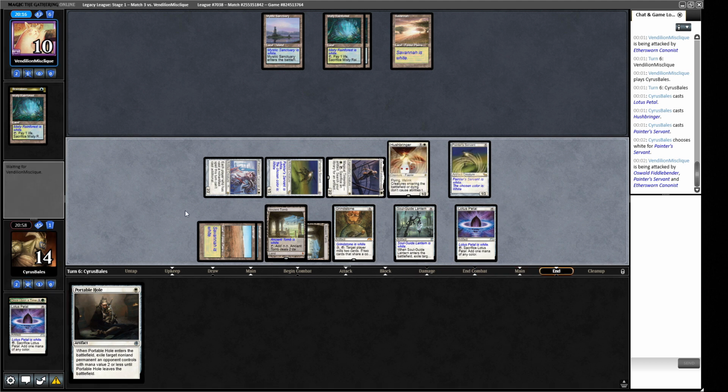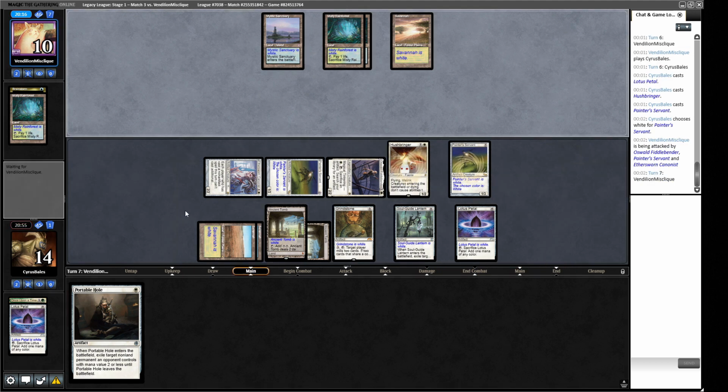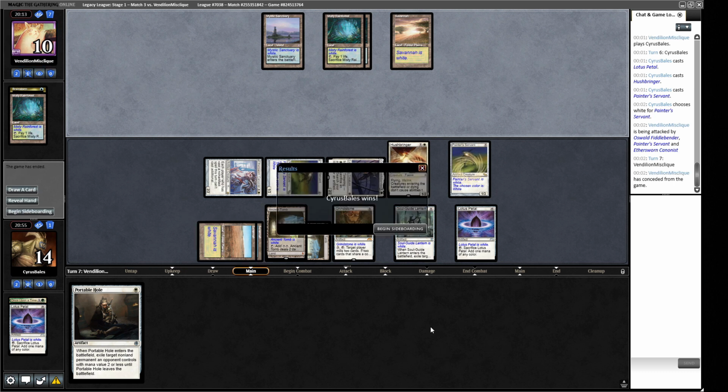What do we lose to here? Maybe like a Channel Boseiju is pretty good against us. Okay. We don't lose to Channel Boseiju, but it's pretty good against us. Also, if our opponent plays a Pithing Needle, we have to react to it. Actually, no, we don't because we have the Portable Hole, but then if they have the Pithing Needle... Oh, no, there's a lot of things, and I'm not going to think about it now. I'm just going to sideboard because I'm really tired.